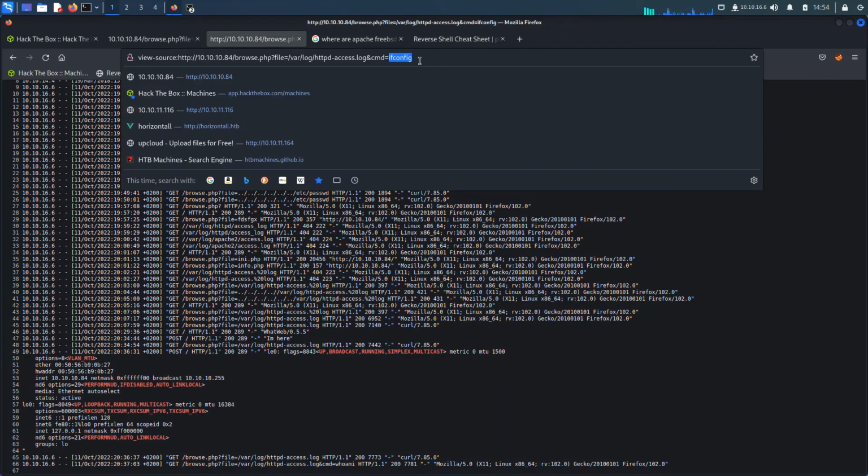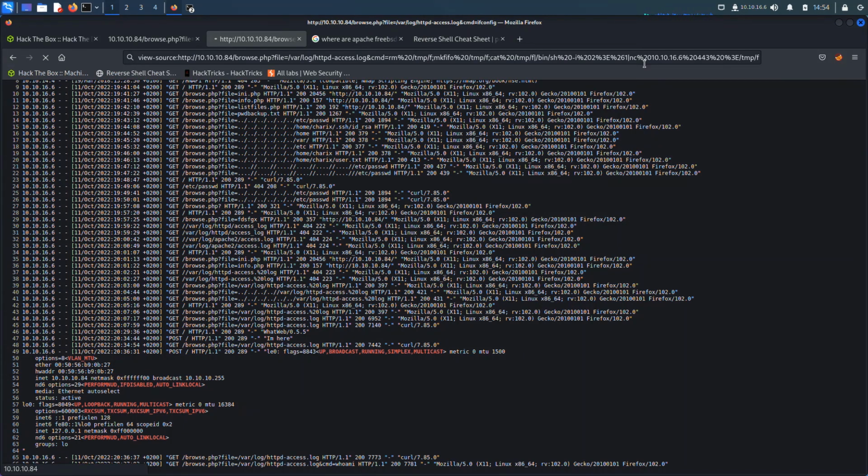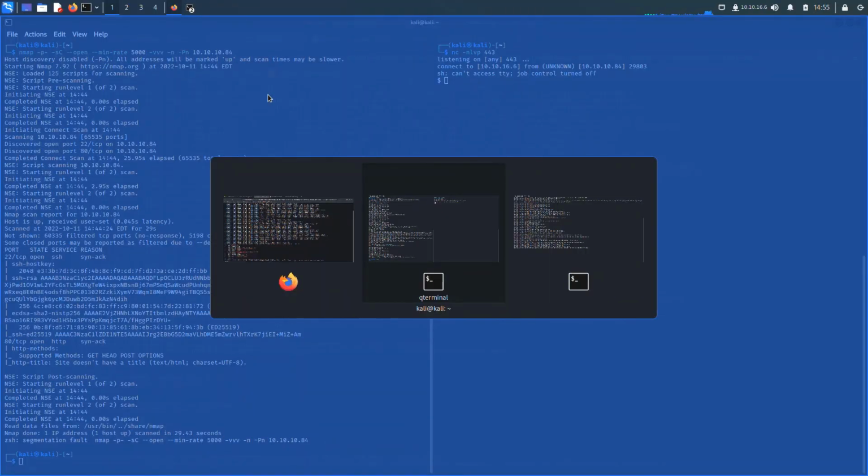So as a command, we type it, and what this is gonna do is send a shell to our machine. We change that port to 443. We change this IP address to 10.16.6. And we need to change the ampersand to %26. This gives you problems if you don't change this. This has to be URL encoded. After executing it, you see that the website is hanging, and here you are.